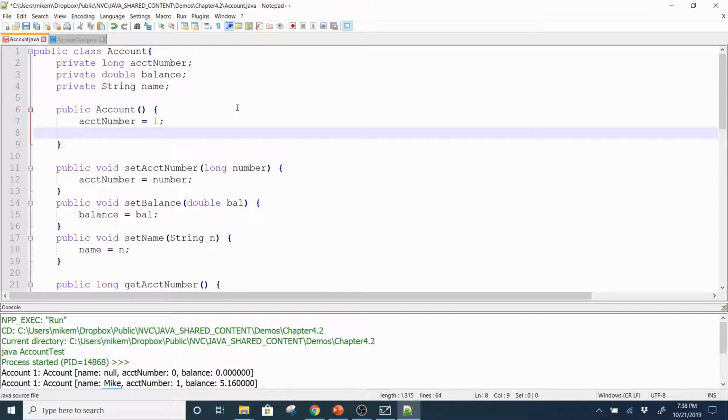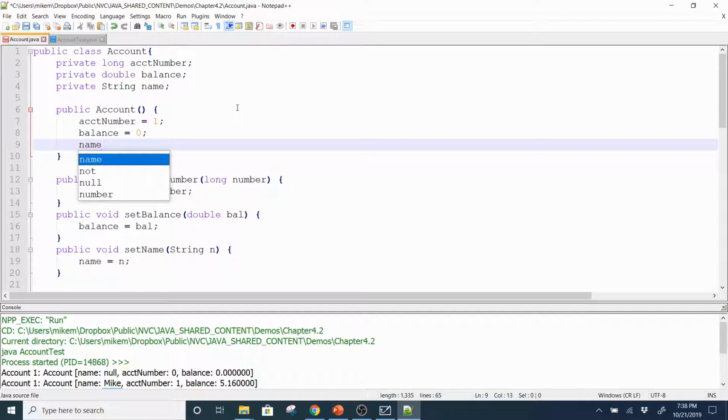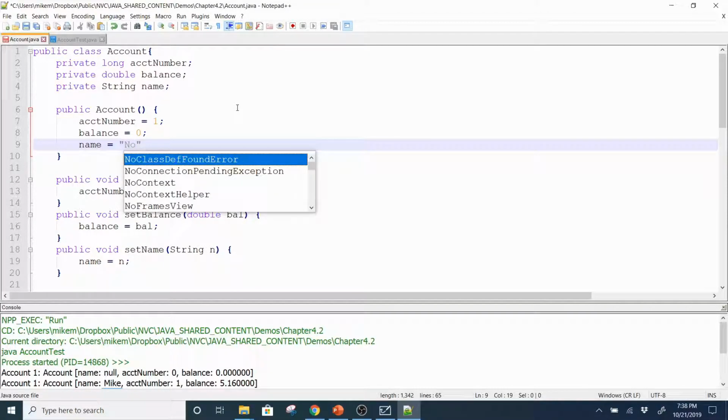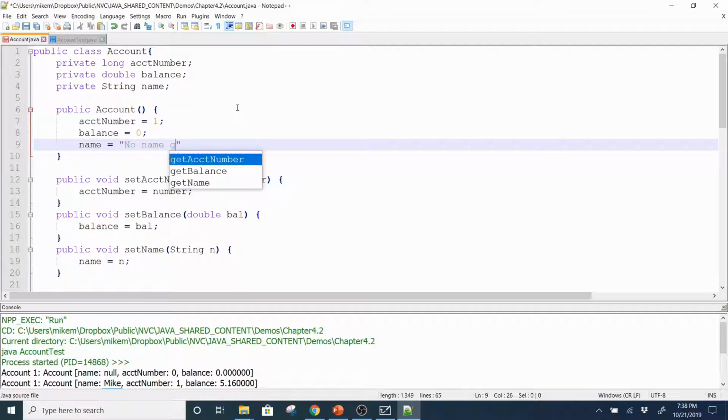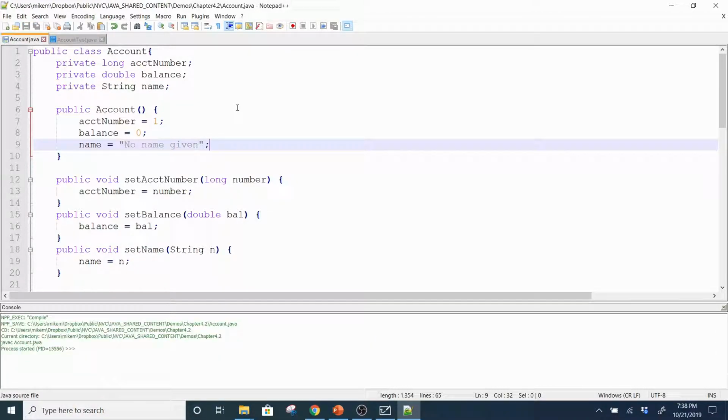And then the balance we'll just say is 0, right? That's a good number to start off with. And the name, instead of having null, we'll just say it's a bank, right? So maybe have a little note in here that says no name given. Okay, so now whenever you create an account object, that's going to be your default data.